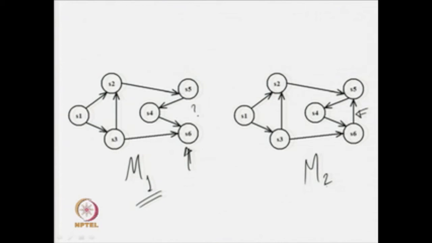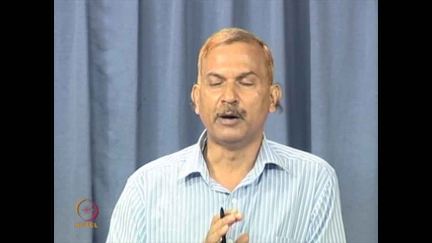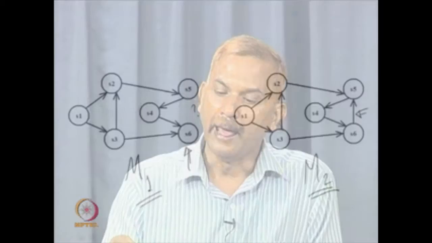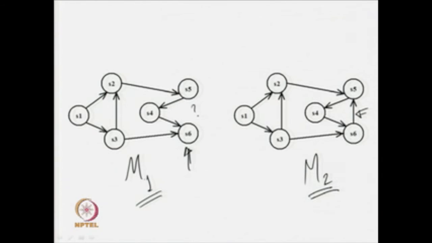Similarly, for M2, if you look into it, in all the states you will find that we have a transition, or we have a successor state. So, M2 is a Kripke structure. We have to be careful about it. It is not that in any finite state model we can define the meaning of a CTL formula. It must be a Kripke structure, and what is the basic requirement of a Kripke structure? The transition relation must be complete. For each and every state we must have a successor state. So, here M2 is a Kripke structure, but M1 is not a Kripke structure.